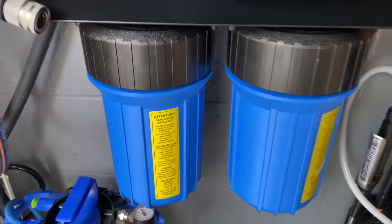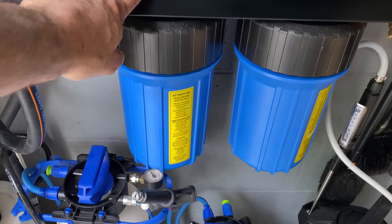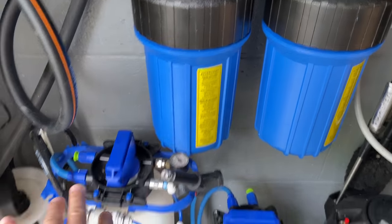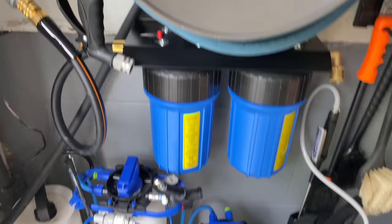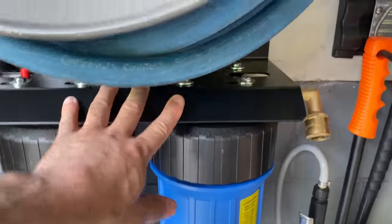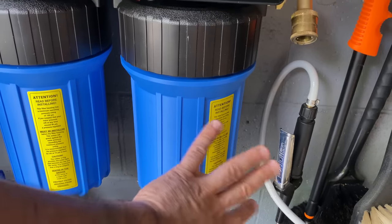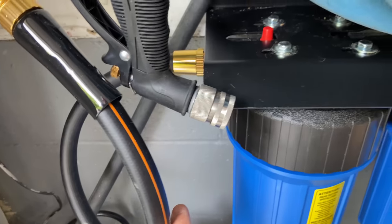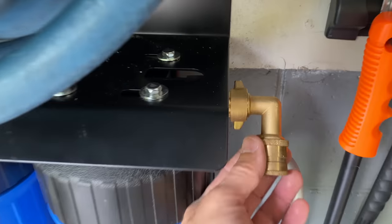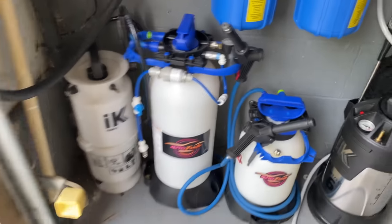New auto detailing video showing my water filtration system for pressure washing. This is all mounted — my rig with the foamers down here and the garden hose. Jerry came over and dismantled his kit. We're going to show you on the bench how to fill one of the deionizing resin cartridges. Water goes in, I have a Y right at the spigot, goes into a small hose, comes out through here, and I have a quick disconnect to my pressure washer.